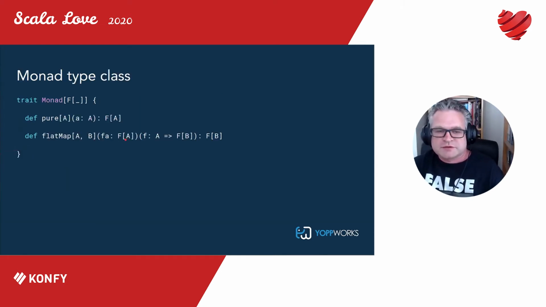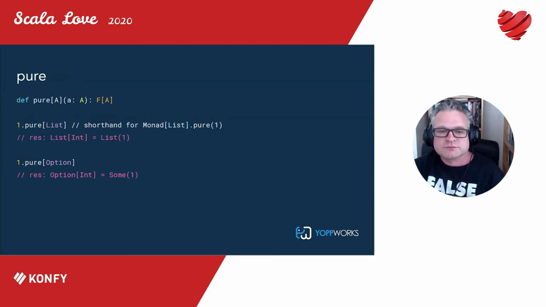So here we have another type class, monad. Monad is a structure we also get from Haskell and mathematics. And you can see that monad has the flatMap, right? So if you implement flatMap lawfully, then you can be a monad. But you also need the pure function. And if you look at the type signature, all it does is give us an f of a for an a. What that means is, when we're dealing with a monad, we can always take a pure value and pretend that it's in our effect, or we can lift it into our effect.